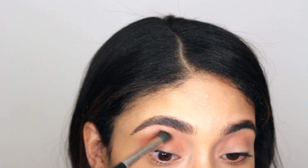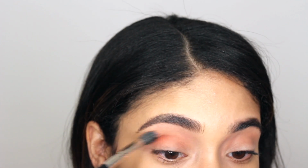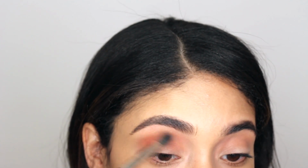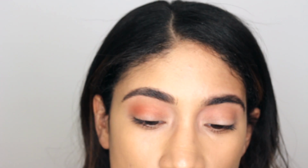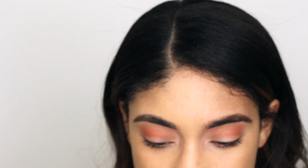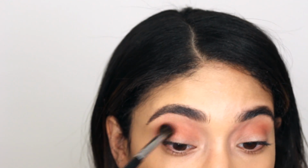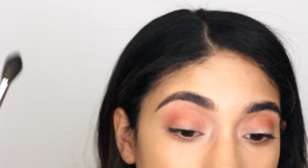So far, so good with the eyeshadow palette. These shades are blending out really nicely. They're nice and pigmented. Ooh, yeah. This might be my go-to summer palette. I'm really digging this. I'm gonna go in with my B Bella NG328 brush, and I'm just going to make sure that everything is really nice and blended out.